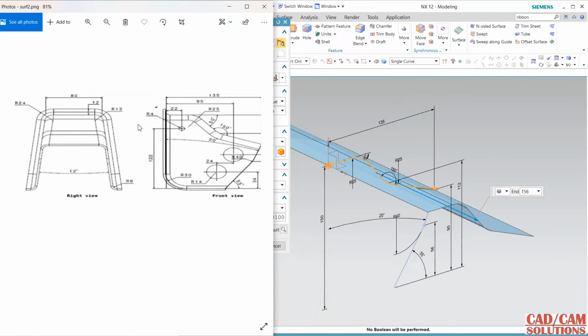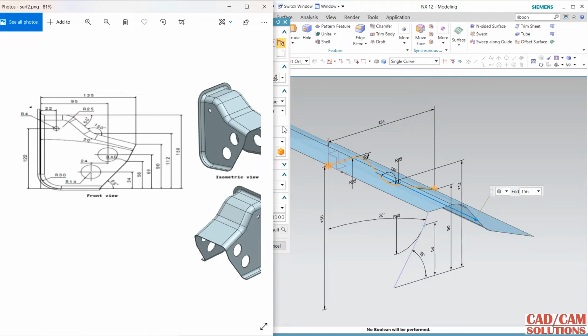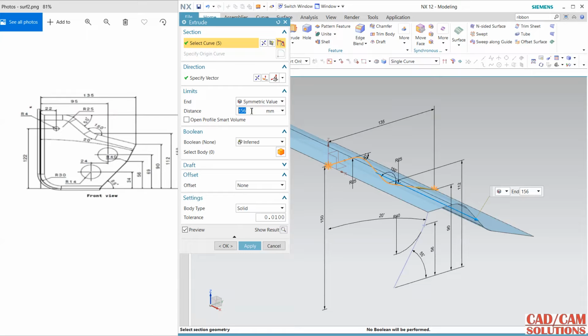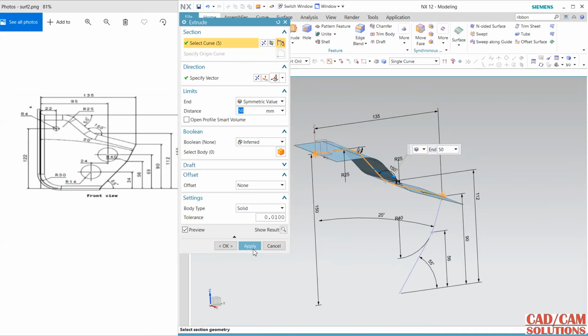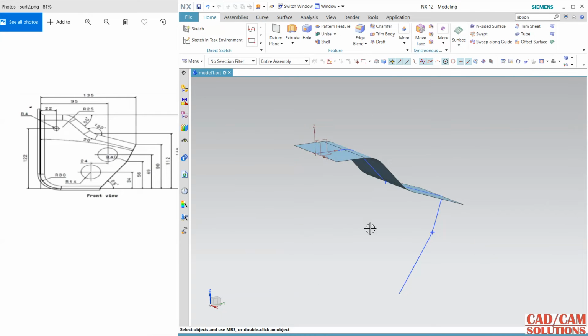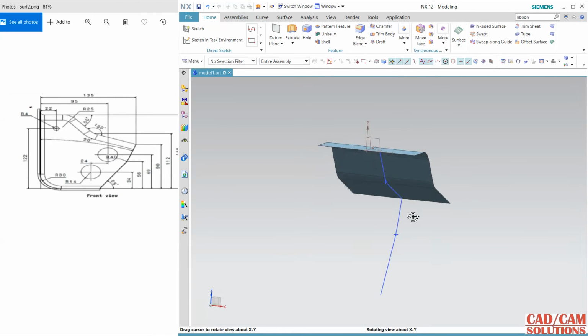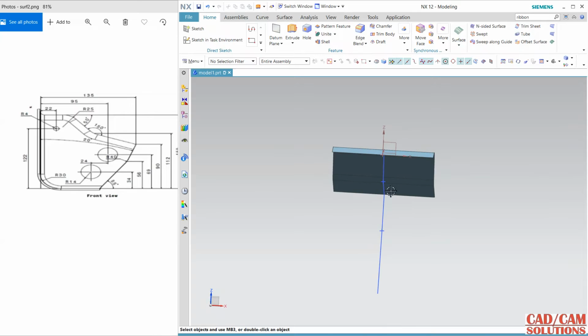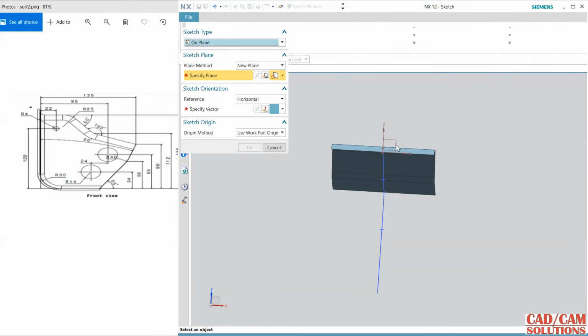Here you see this 80, but I am making it a little bigger than 80 because I have to cut it. So make 50, 50 on both sides, so this length is 100. Apply and close. I'm not using this now, we will use it later after creating the second sketch.